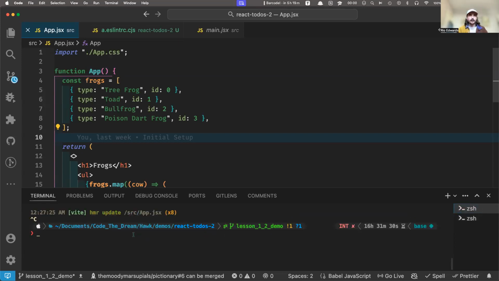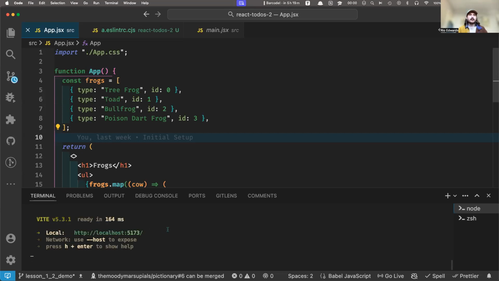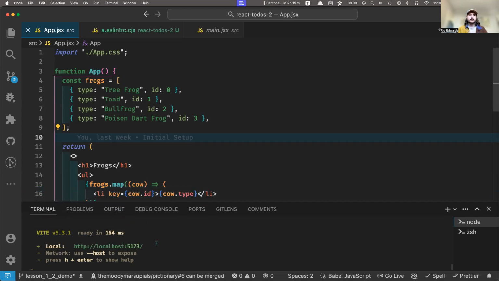Remember to start your project, you say npm run dev in your terminal. Node package manager is what's allowing you to do a lot of stuff, and npm run dev is the command you run. That will start your React project. And then we can go to this URL here to see what it looks like.